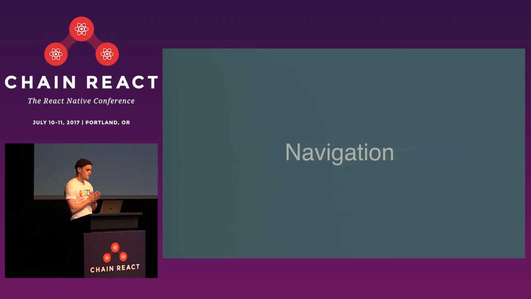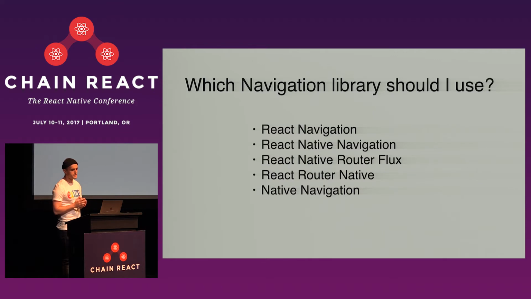So let's say you want to build a React Native application that handles deep linking, or has a navigation stack, or has tabbed navigation. Well, you probably want to use a third-party React Native library to handle that. And the next logical question that you'll ask yourself is, which navigation library should I use? Now, I want to pause the talk here because I think Javier brought this point up yesterday, but can you spot which one of these navigation libraries have native code in it from the name? It's kind of confusing. Think about that and think about the previous point I made about CodePush and Expo. This is something that can be quite confusing.